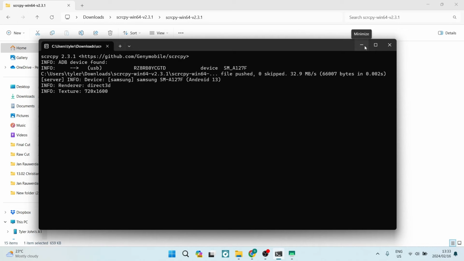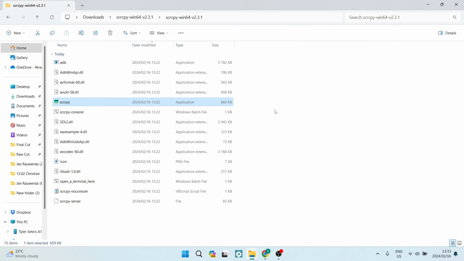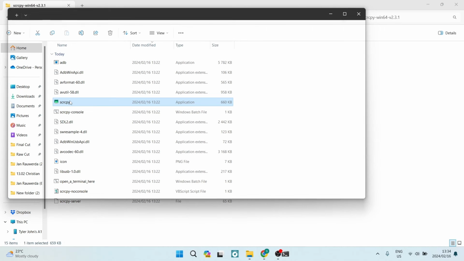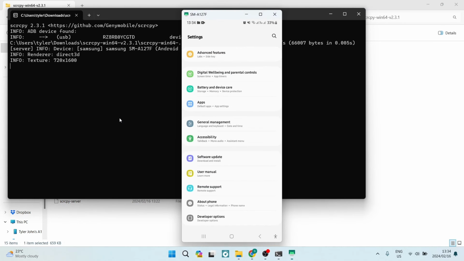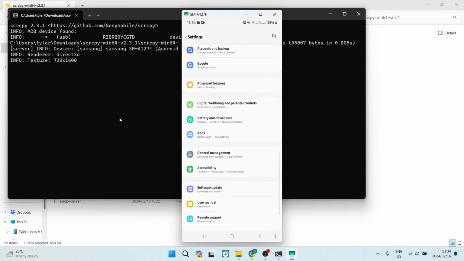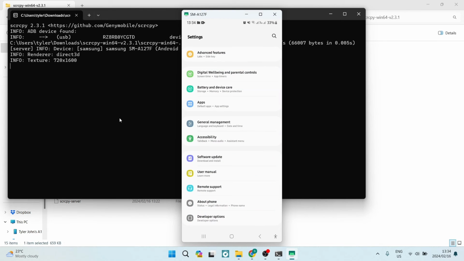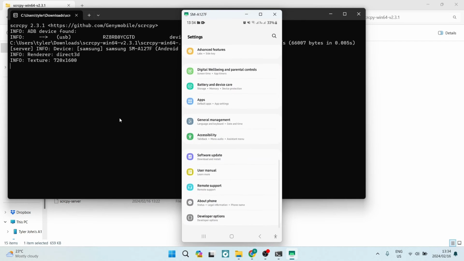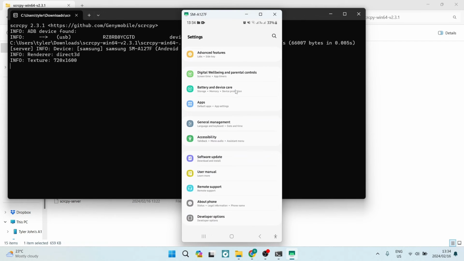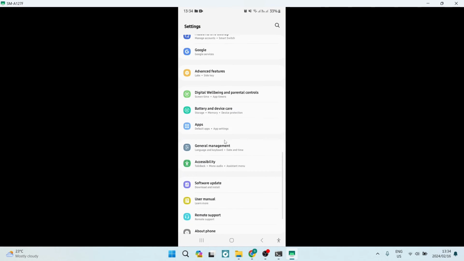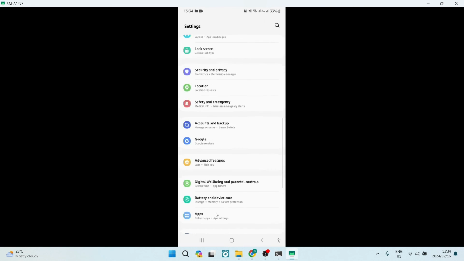This window might actually disappear through this process. But if it does disappear, you're going to just go ahead and double click on that application again, and this is now what you will see. You will now see that this is my device, and this is my cell phone. I'm actually controlling my cell phone right now with my computer. If I go ahead and use my mouse cursor, as you can see here, I can just open it up, and I can just use my mouse cursor.